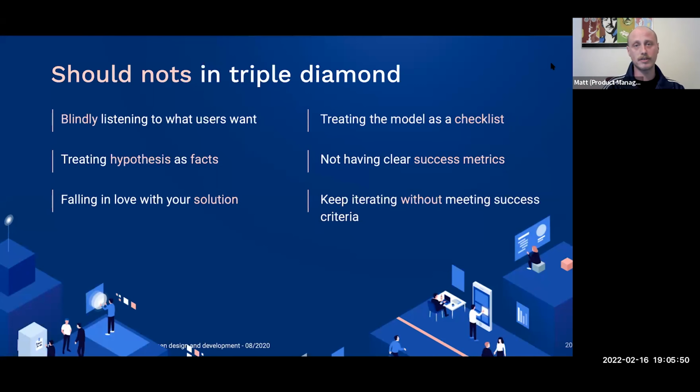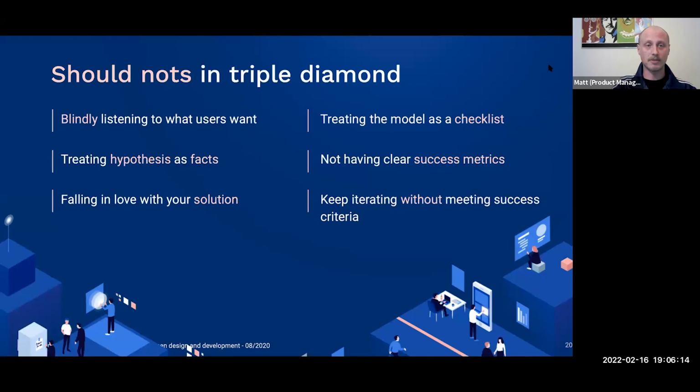So having the clear success metrics and being able to guide you at the end of this is really important, and will also help you to not justify patching, so not getting into the building trap, because this is the easiest one. If you end the diamond and you don't see the result, there is the urge of, but let's add a few more features on top and it's gonna fly. Success metrics protect you from this, so it's either working or not working, and you should rethink instead of patching.